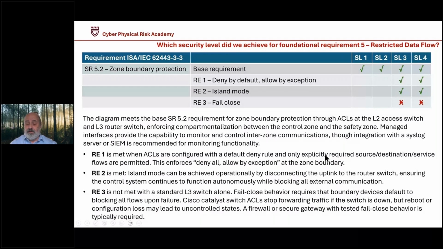When I say, by the way, security level 3, it doesn't mean that the SIS meets security level 3. It's only on this requirement that we meet security level 3. We also have, in total, 7 foundational requirements, and we can fail in all the other 6 categories. We probably do in many cases, but this is the one relevant to segmentation.